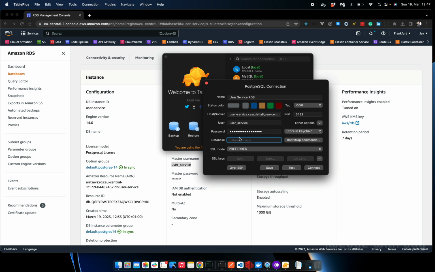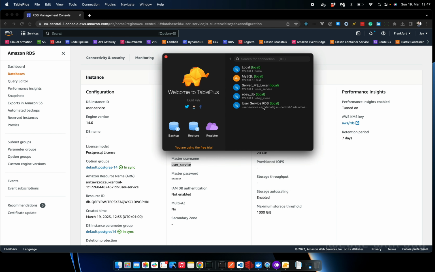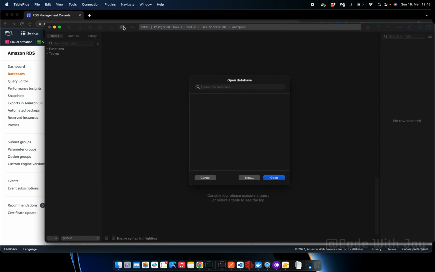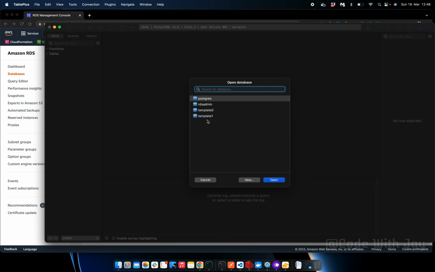And the database name, initially we have not added any database, so by default the database for PostgreSQL is going to be postgres, and just click on test connection. You can see this is green. Also, our connection has succeeded. All right, click on save. And now this is our connection. Click on that connection, then you can see a whole bunch of information in terms of functions, tables, but we don't have any tables, right? And if you click on the database, then you can see these databases are already available, right?